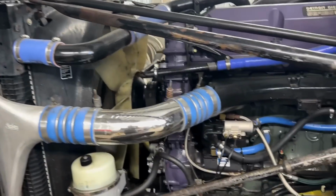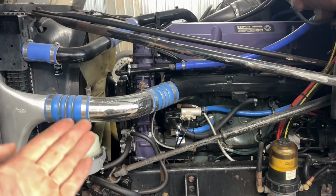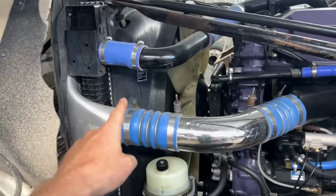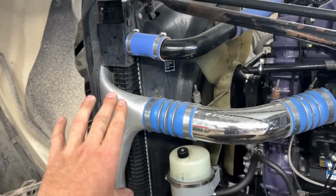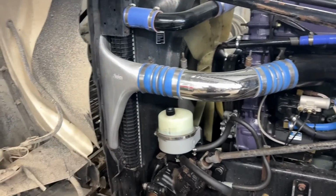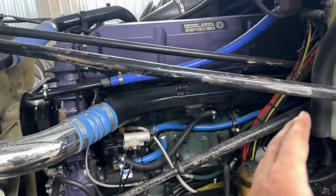All right, just a reminder for you how beautiful this engine is. You haven't seen it in a minute. I just thought I would show you. Fresh. I didn't do the radiator. That was one of the last things that guy did beforehand. So the radiator is not old. We got the charge air cooler, it's brand new. As you well know, the engine's new.